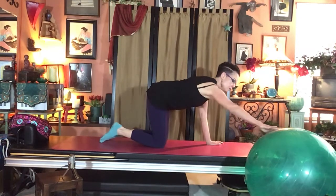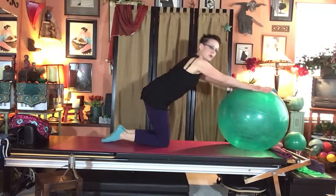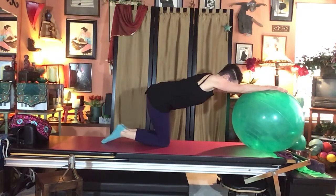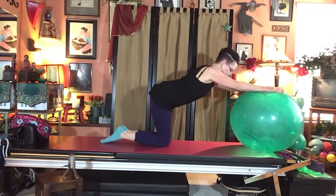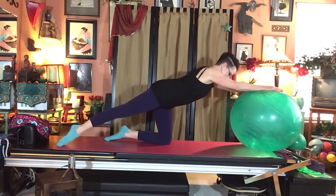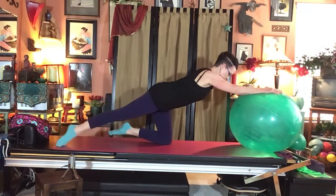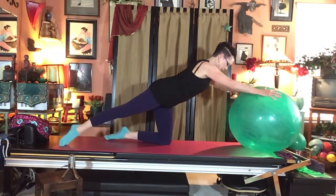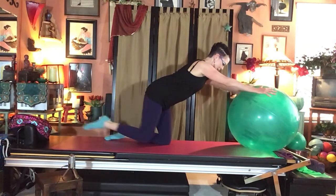All right, now take your ball in front of you. All right, and go into that nice flat back with your lower arm on the ball. All right, and then press away. So I'm kind of pushing into the ball to hover a little bit. Now just try to stretch that right leg out, working stability here, and then lift a little and back down and push away so your chest lifts. Lift and down, lift. Ooh, this is a tough one. And down and bring it in.